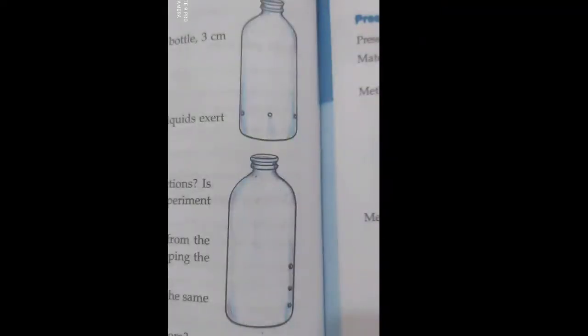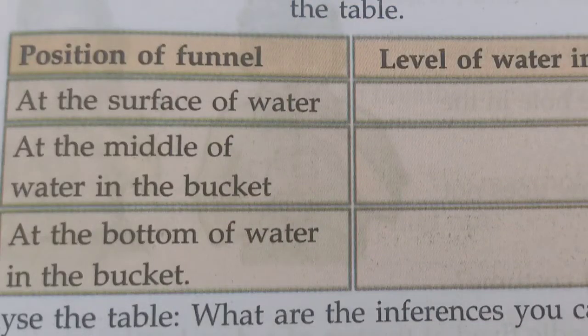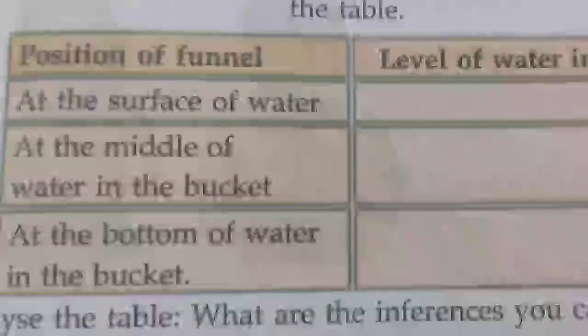You can clearly understand this by taking two plastic bottles and making a few small holes of the same size around one plastic bottle, and making 3 holes at equal distance from each other upwards from the bottom of the second bottle. Now you pour water into the bottle and observe the water coming out through all the holes fall at the same distance. You can here clearly understand that liquid pressure increases with the increase in depth.